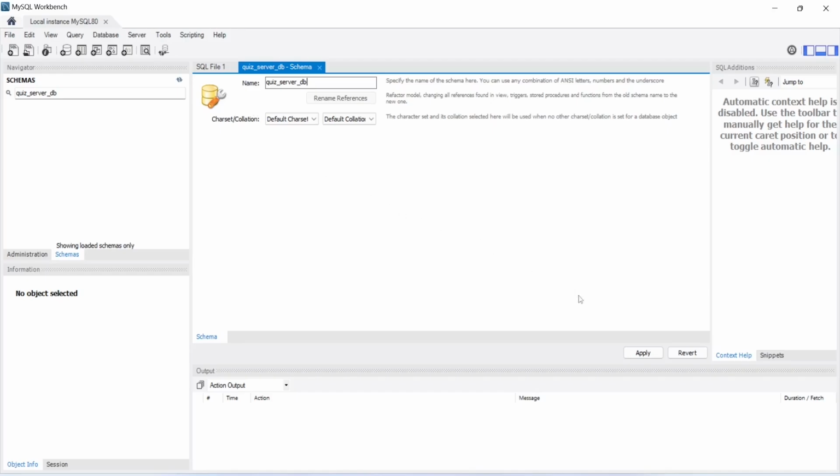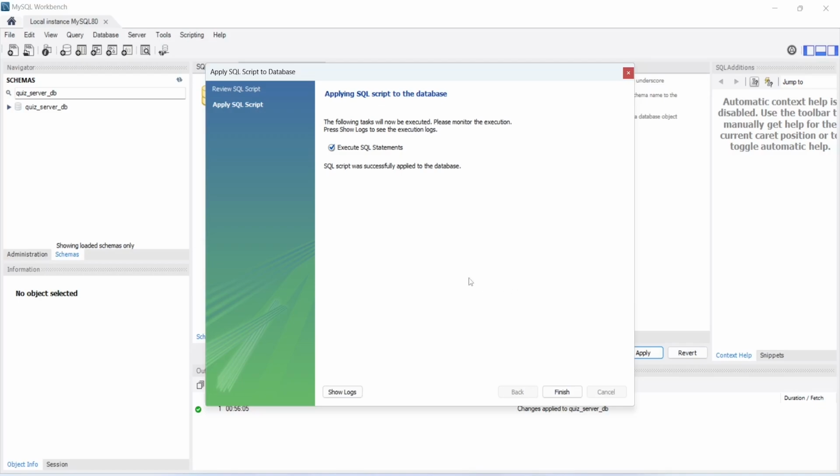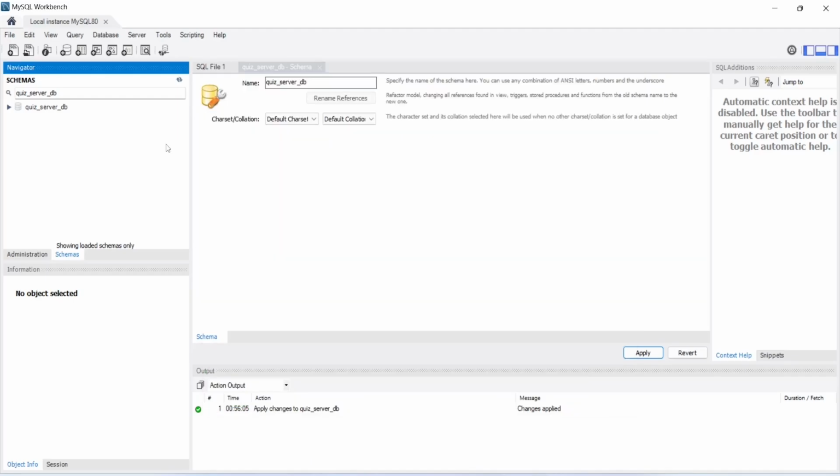After this we will click on this apply button, and we need to review the query, which is create schema quiz_server_db, and then we will click on this apply button. As you can see, we got the message SQL script was successfully applied to the database. Now let's click on this finish button, and as you can see in the schemas, we got one schema with the name of quiz_server_db.